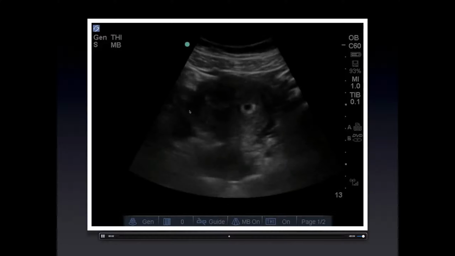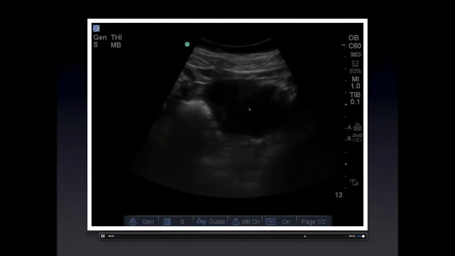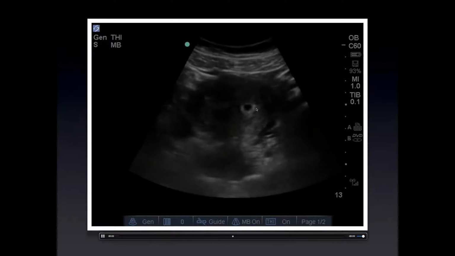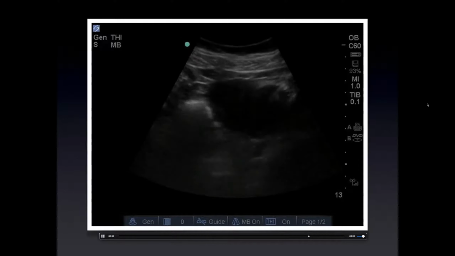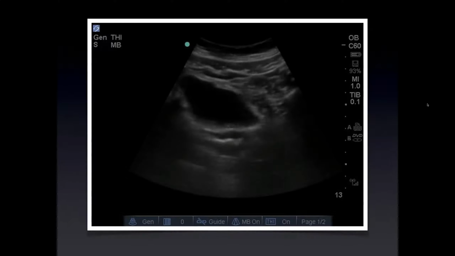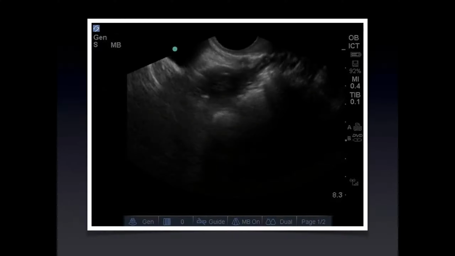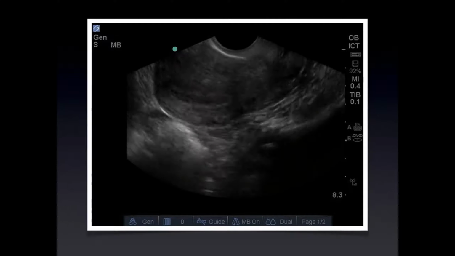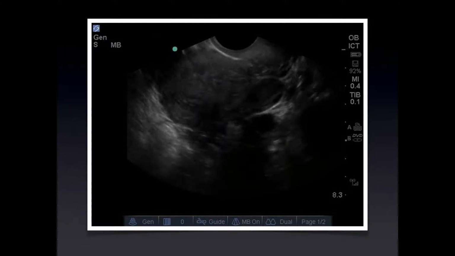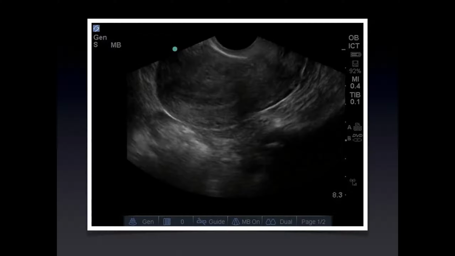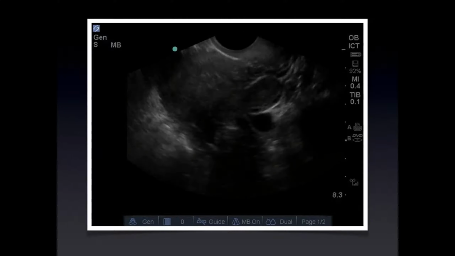Bladder, donut-shaped uterus, again with a double decidual sign, this time in transverse plane. No yolk sac within it, so ND-IUP so far. The gestational sac size correlates with a 5-week pregnancy. So of course in this setting, if we're unable to visualize an intrauterine pregnancy on transabdominal ultrasound, the next step is to perform an endovaginal ultrasound, which is what we did in this patient.